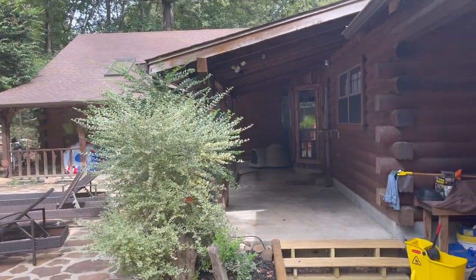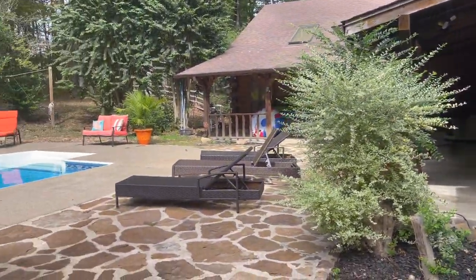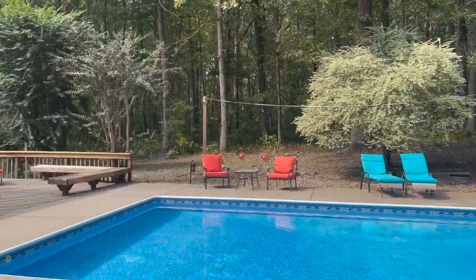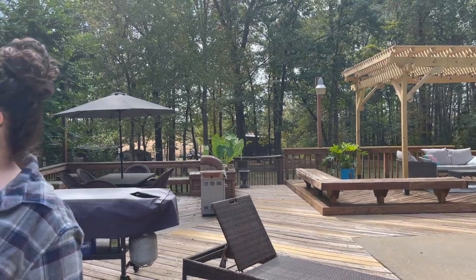Yeah. Oh, there's a little dog house. Precious. It's really nice out here. This is very open though.